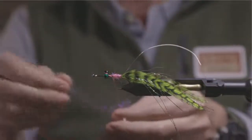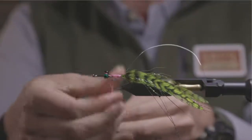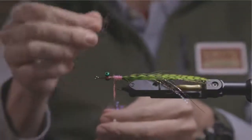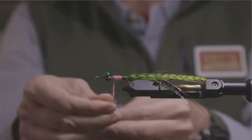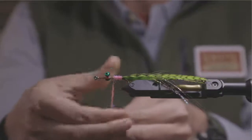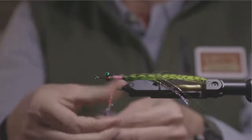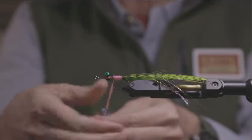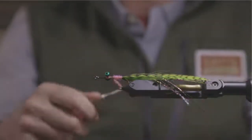And with dubbing, because this is a bigger fly in our book anyway, you don't have to basically count the dubbing fibers, but I'm not putting a whole lot on at a time. So this is all the dubbing that I'm putting on at a time. And if you start getting dog legs, or the dubbing's not going on your thread, not twisting around your thread like you would want, more than likely it's because you just have too much dubbing on your thread.